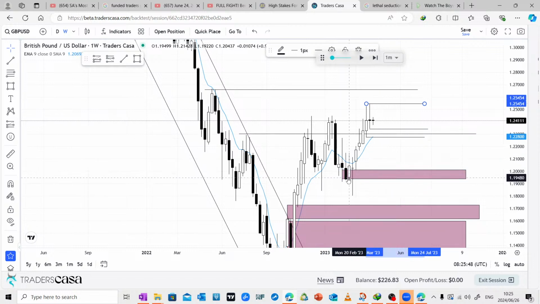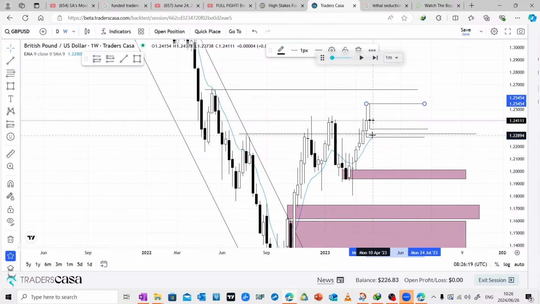Now, ICT says something about finding a range. We look at a bearish candlestick, look above it, look for the next bullish one. So I don't see a range here. I don't see it because the range was supposed to be this. But either way, we've been bullish. Got some price inefficiency in here.